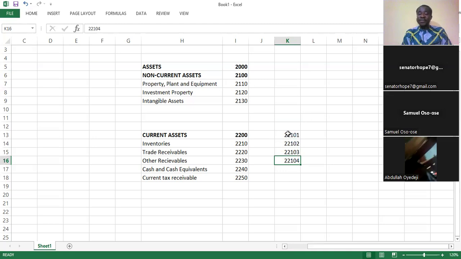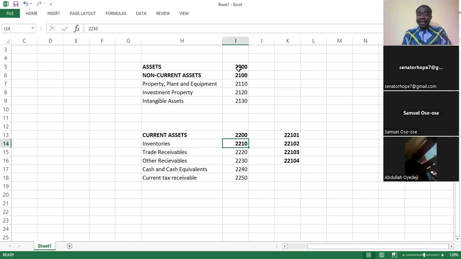So all of these sub classifications, take note, are flowing from inventory 2210. So if someone is to post, and the person is typing 221, automatically you know it's about inventory. Why?